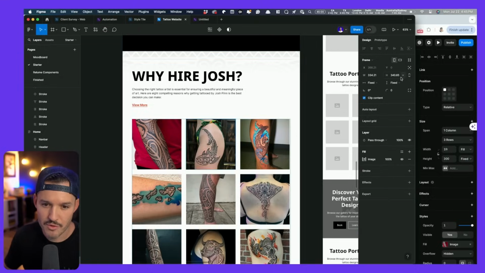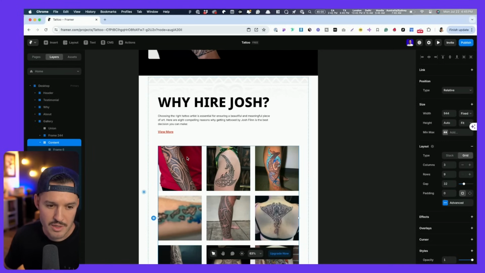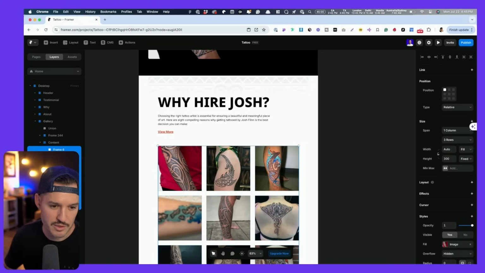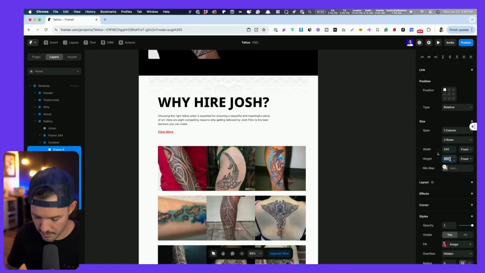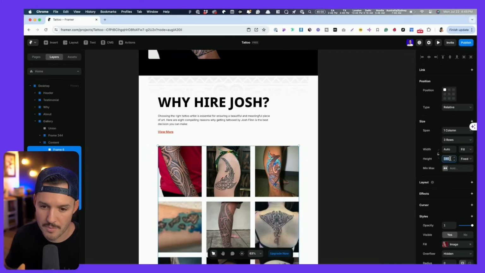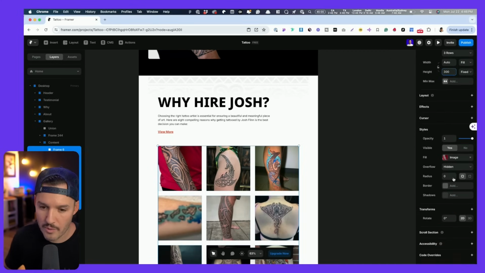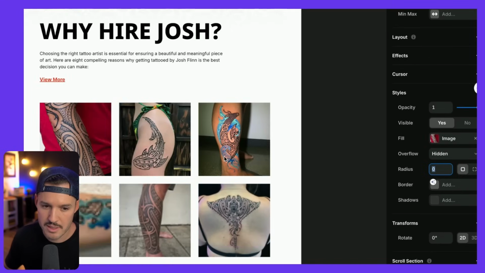What are they here? They're about 340 and 334. They should be perfectly square. So if we want to, we can just make them perfectly square. So we could do 340 pixels of width and then 340 pixels of height. And we have our 3 rows, but it's not fitting. So I think we should just go back to that 1FR and we'll drop the size of these down. We're just modifying slightly. And we need a rounded border. So let's just go over to radius here and just pump that up to 8. Perfect, just like so.